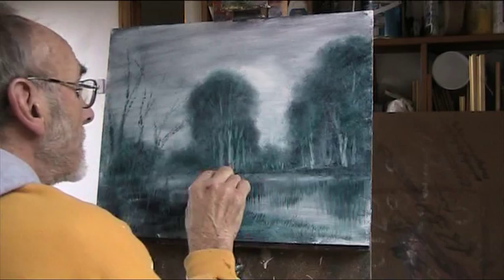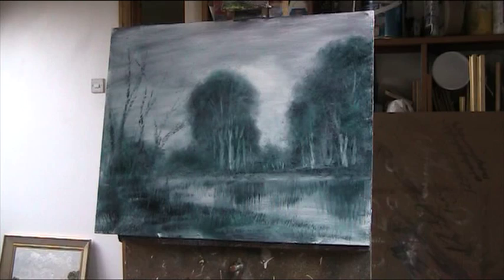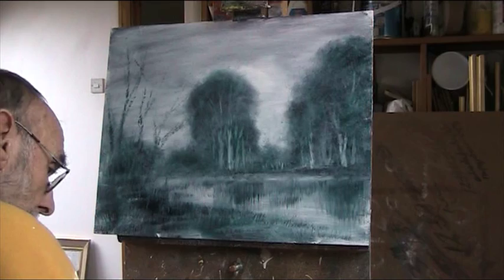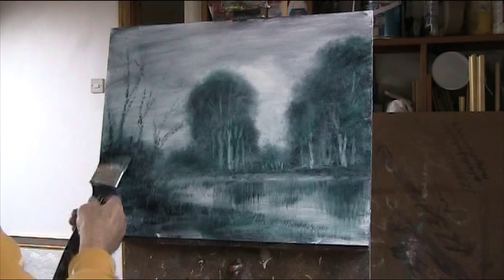Right, well, it seems to be coming on, something seems to be happening there, doesn't it? Let's have a look at my camera, my little screen there. Right, okay, we'll go on to another area now. I'll try to get some dark in here. Actually painted, though we'll think about the sky, what sort of sky we're going to have.